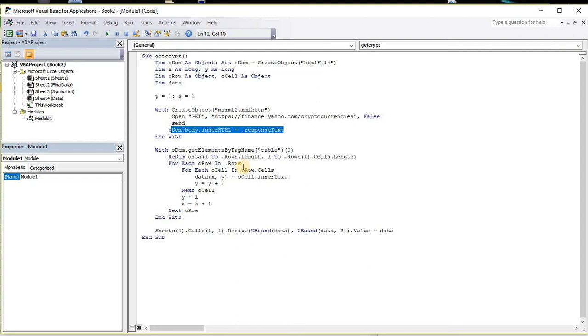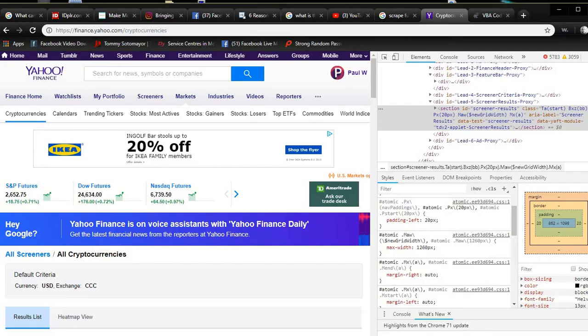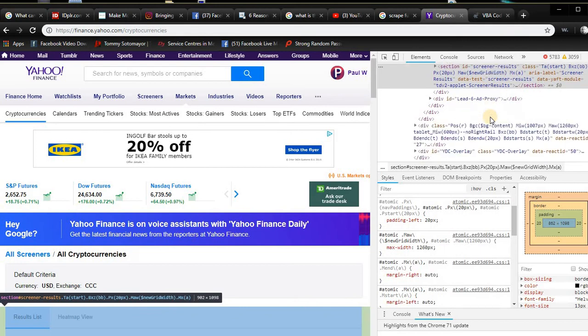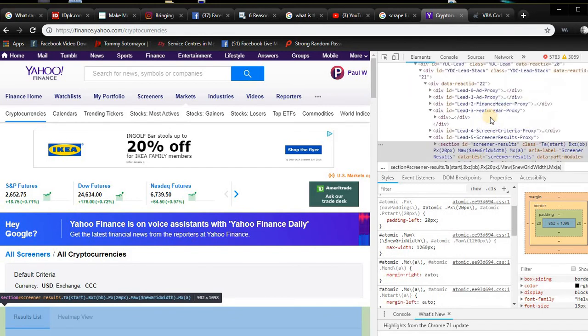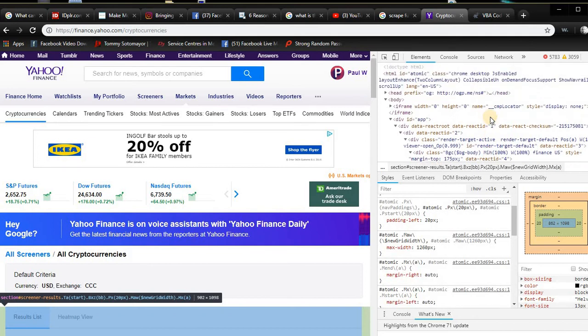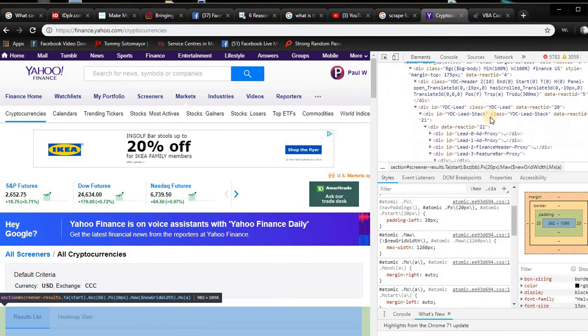Apparently it's table 0. Looking at this is like looking at Japanese. This is some serious page coding.